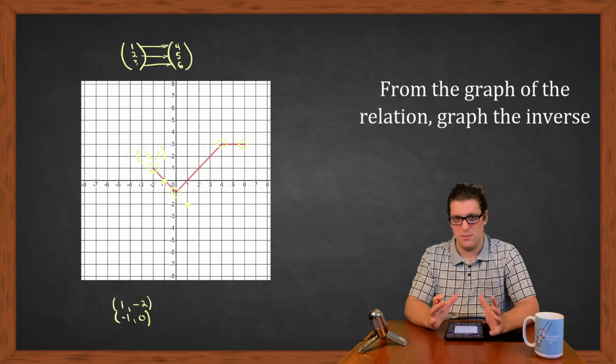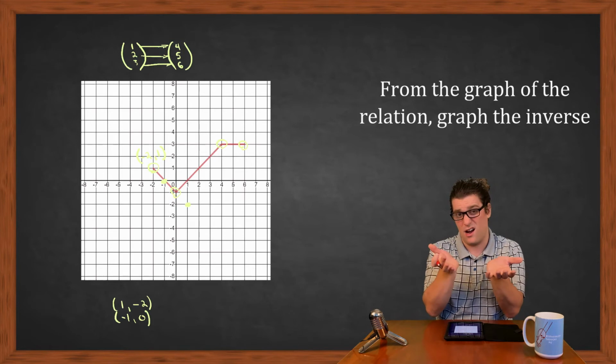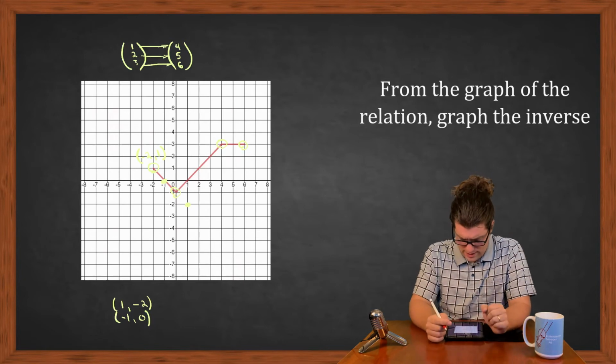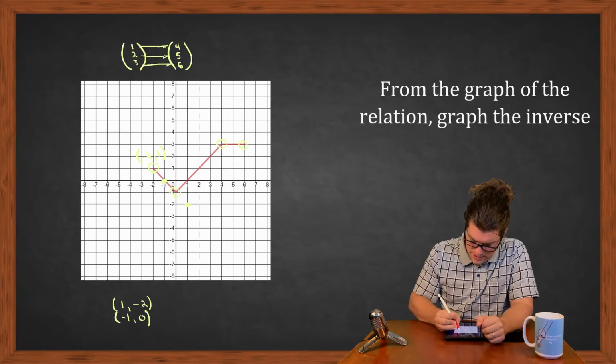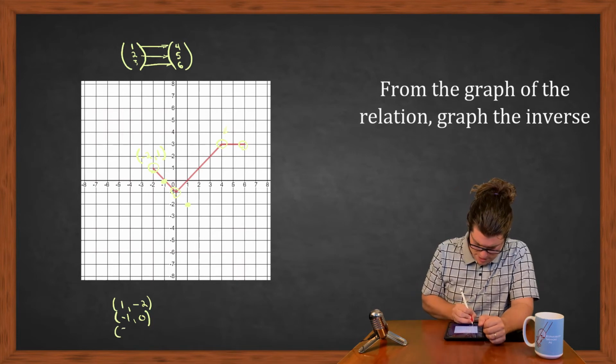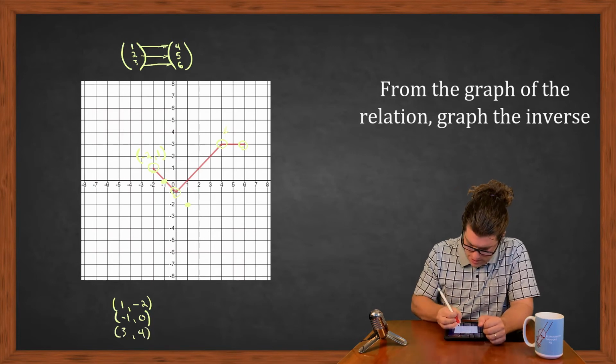Okay, so I have to be a little bit careful because I made these open circles to kind of highlight the points I was doing originally. I'm going to do these closed ones to represent the graph that we're currently looking at. All right, next up, I have up here, that's 4, 3. So that's going to become 3, 4. So 3, 4 would be right here.